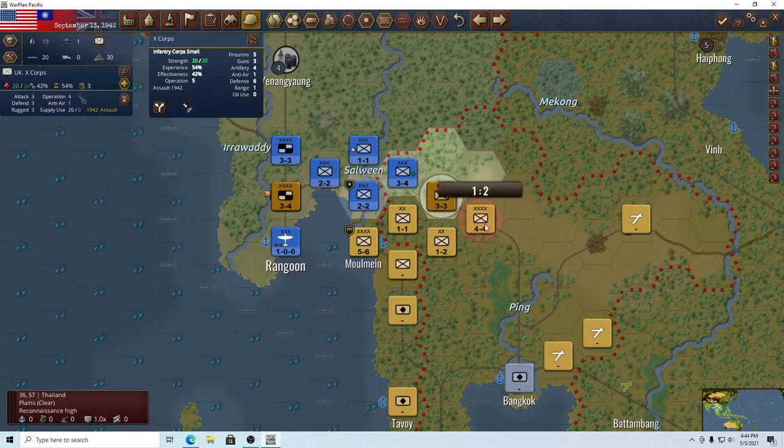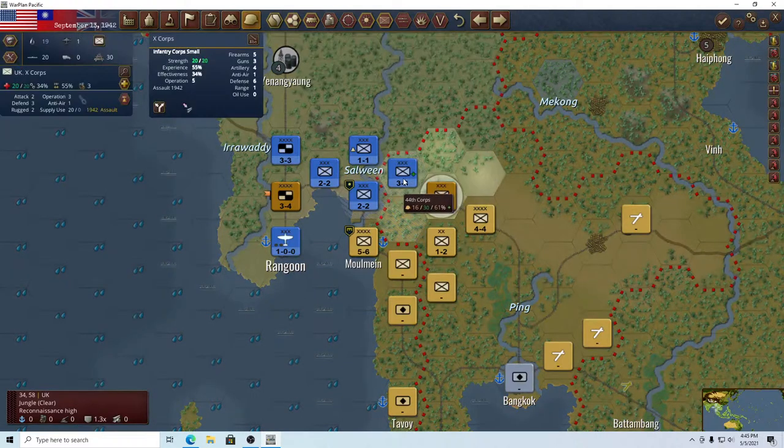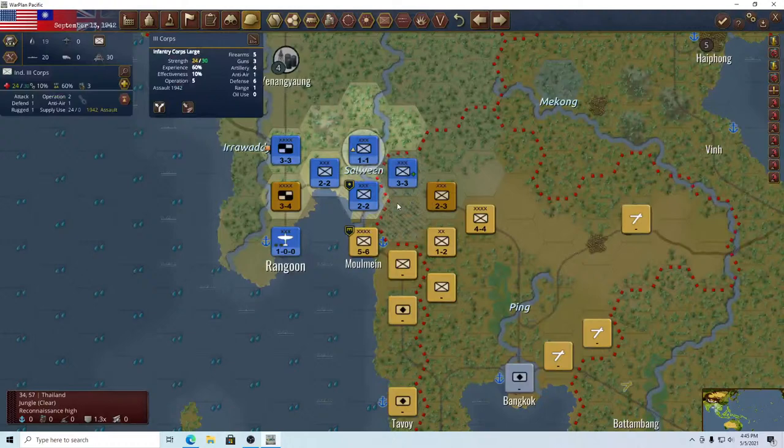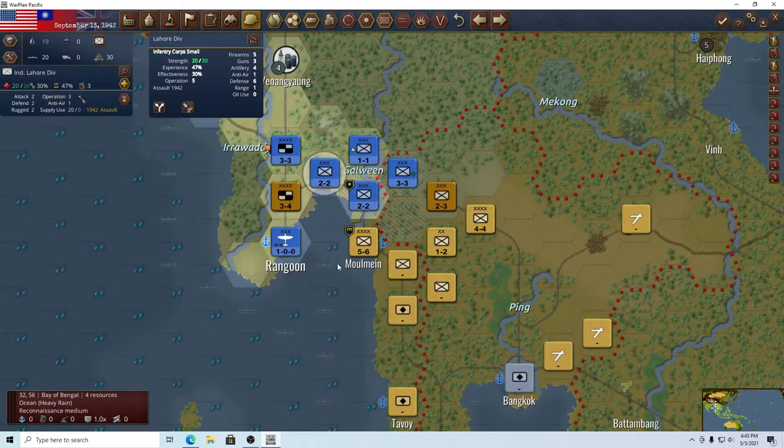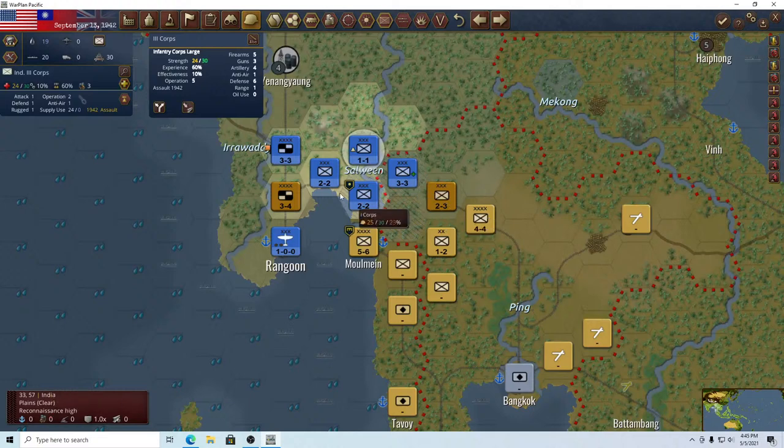All right. Oh, 3-1. Oh, boy. 7-1. I'm not going to use him, though. I'll use you two. Yes. Stand by. I can't put anybody there. Shoot.